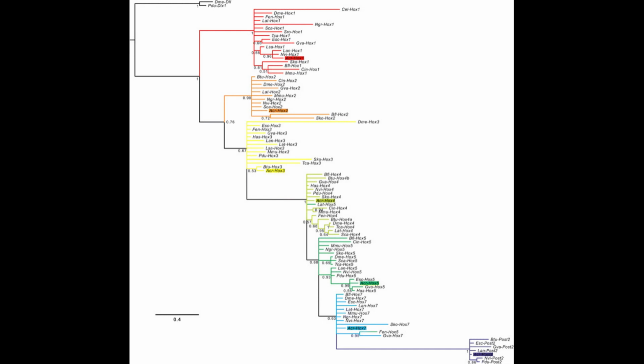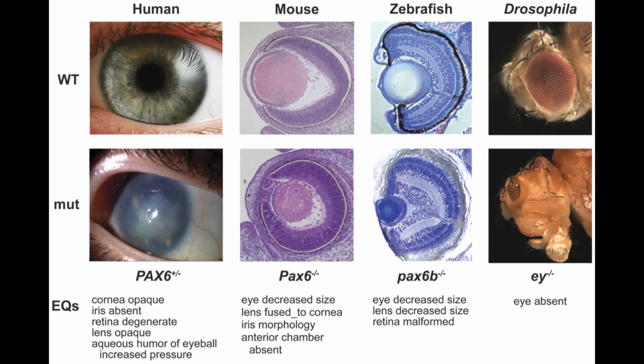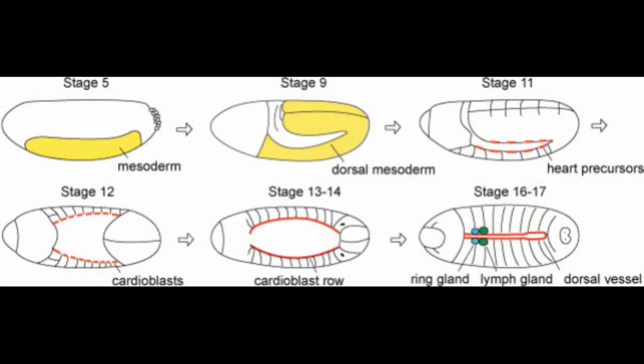For example, our Hox1 genes are more closely related to a fruit fly's Hox1 gene than to the human Hox2. Spit on that thing! Furthermore, some homeobox genes have retained their function all that time too. The homeobox gene PAX6 regulates eye development across bilaterians, from humans and mice to fruit flies to snails. Another homeobox gene called Tin Man regulates heart development in fruit flies, and, of course, vertebrates have a homologous gene. The human version is less humorously called NKX2-5.